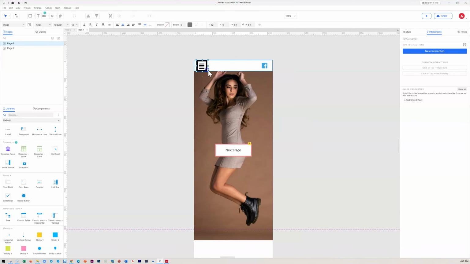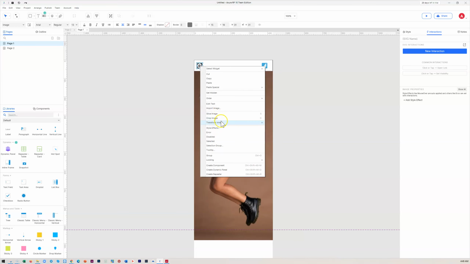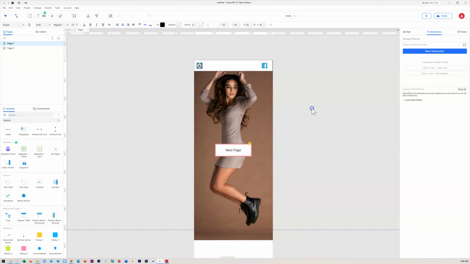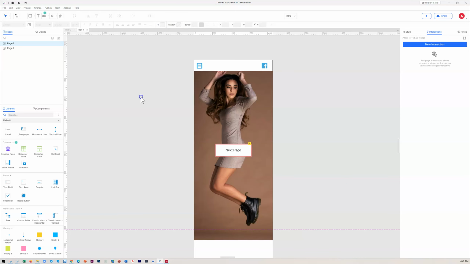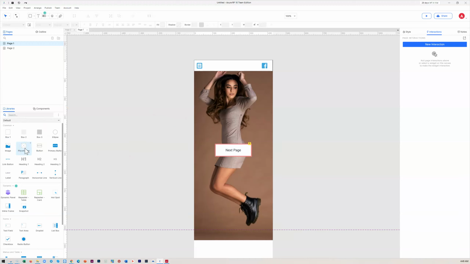But before then, let me just make this one a little bit smaller like that. So right click and then transform to SVG. Once I do that, then immediately you see that there's possibility to change color. So if I want this to be blue, I'll just change and it's now blue. So again, even if the logo or the icon you are looking for is not there, you can just bring in as SVG and convert it this way and start using it.